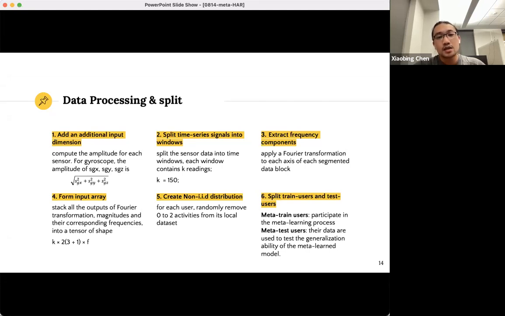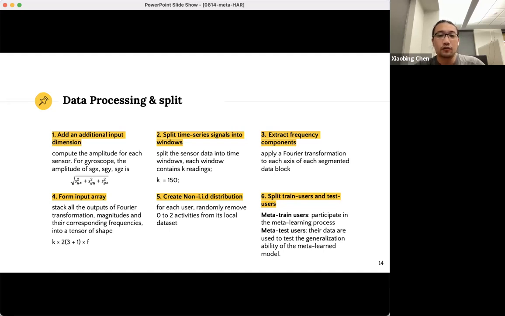And also they split these time series signals into fixed length time windows. In each window, there are K readings. Here they use 150, and they extract the frequency components.